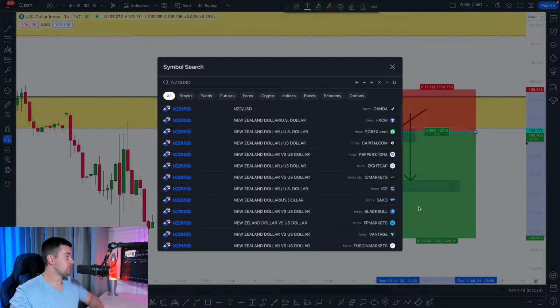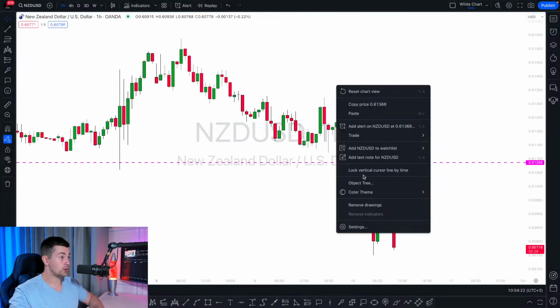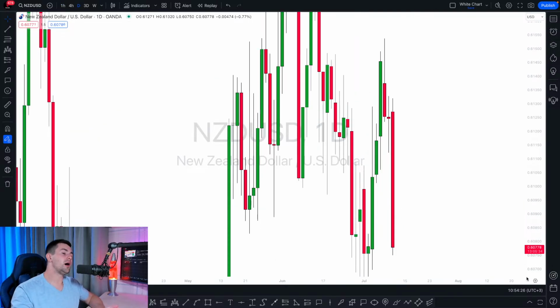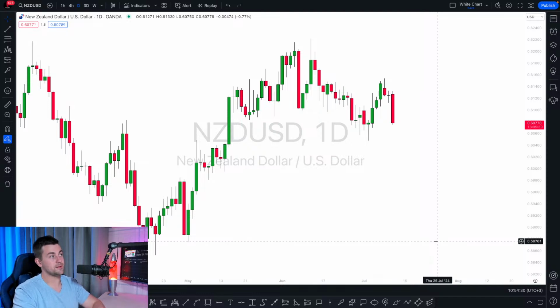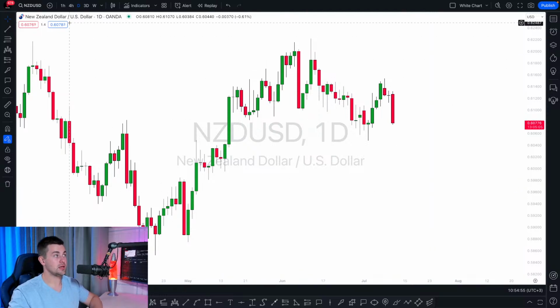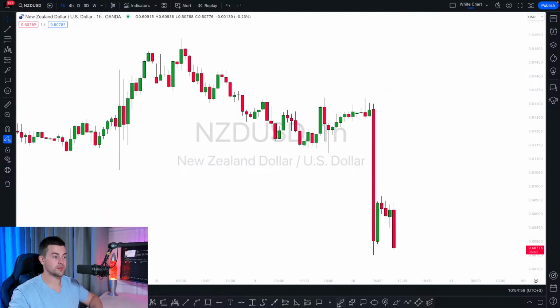Let's check New Zealand dollar. New Zealand dollar pair. Let's analyze this one and discuss. Now, what I don't like about analyzing some instruments, some pairs after the release of highly impactful fundamentals is that the market needs time to decide whether it correctly reacted to the news, because as you know, quite often the market overestimates the impact of the news, and quite often after such strong candles the market quickly recovers. So for now, I'm not trading New Zealand dollar, and I'm just waiting for some time. I want the market to calm down a bit.